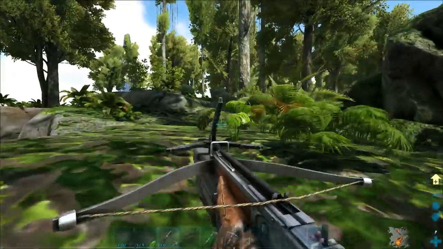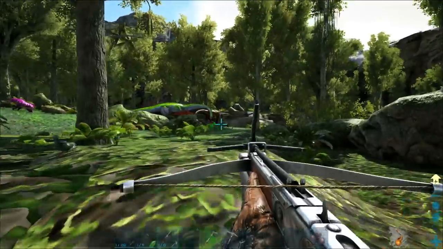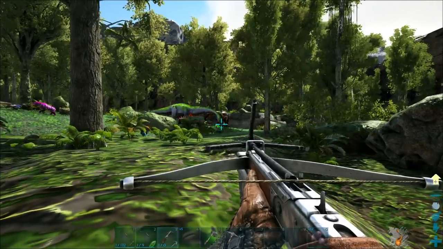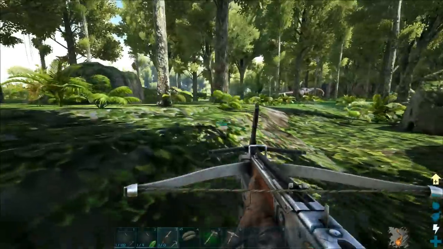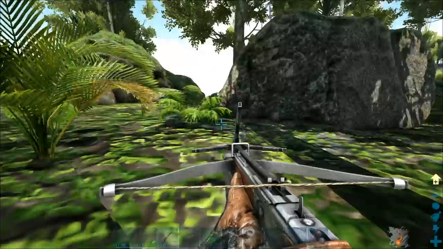My name is Room! This is ATV Missile? I think that's a zombie Diplo. Yeah, it's got glowing yellow eyes. Oh god, it's a turkey. It's a turkey. Oh, nope, there's a Deinonychus. Okay, well, I found some Deinonychus.